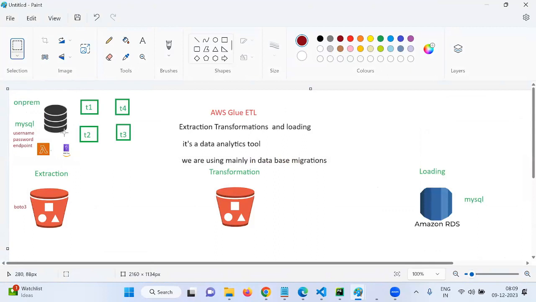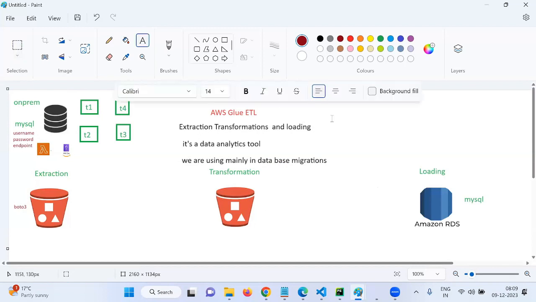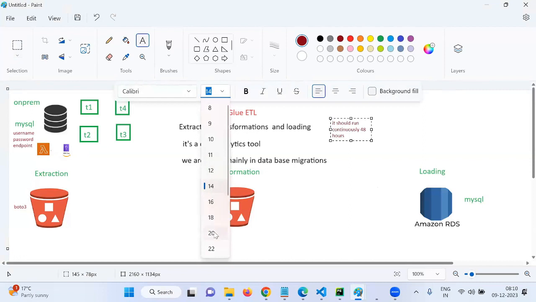If the data is less, you can go with Lambda. Otherwise, Glue. The very good point of Glue is it can run continuously, 48 hours, guys. Clear? What about Lambda? 15 minutes. That's the only difference.